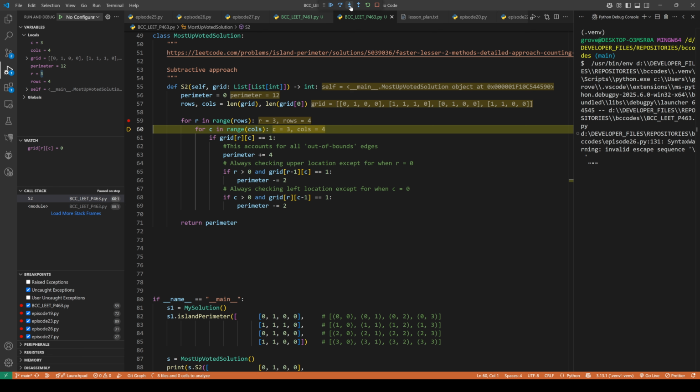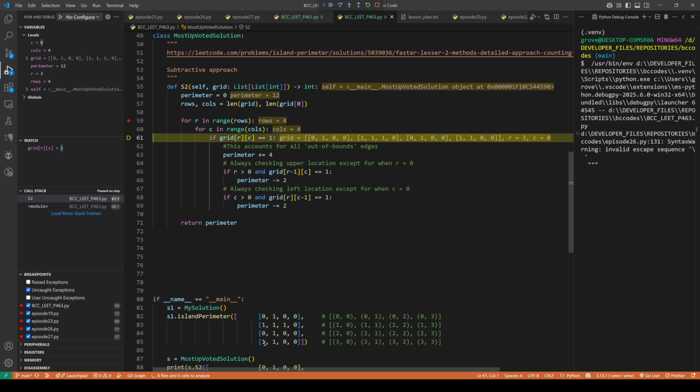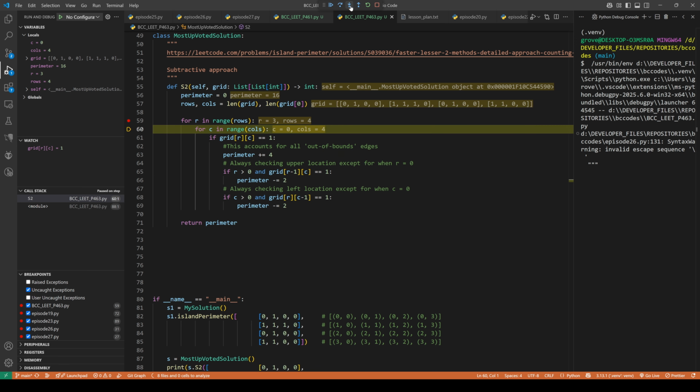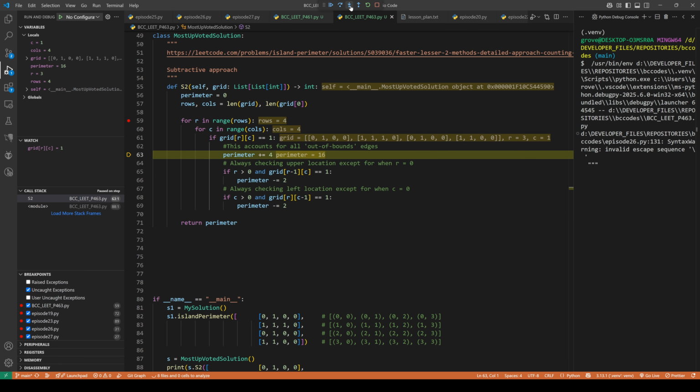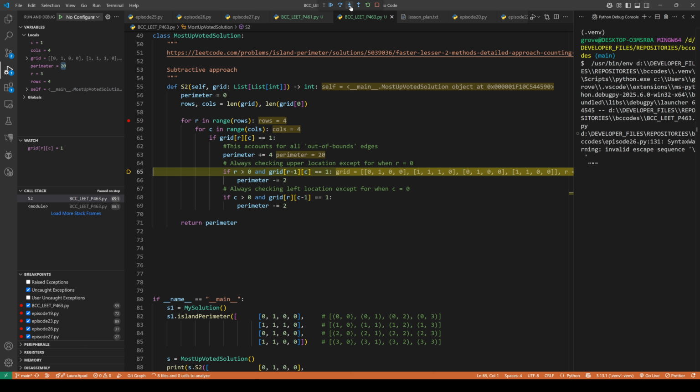So now we're on row 3, column 0. So it's going to find a 1, add 4. There's nothing to the left. It'll skip over. I mean, if there's nothing above it, it's a 0, but it will check it. And then there's nothing to the left of it, so it's going to be skipped. Now, this is the interesting part in that it added it up to 20, right? So we're right here, and then it's going to check above it, and then it's going to check to the left of it, subtract 2 at each one of these locations, and then it literally just came down to the correct answer.